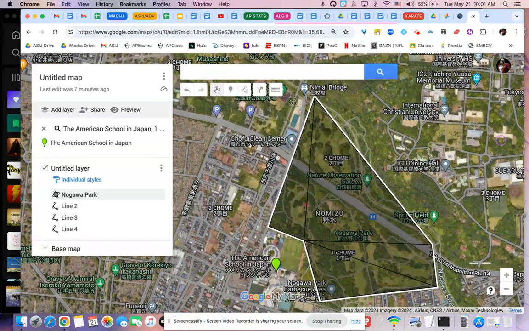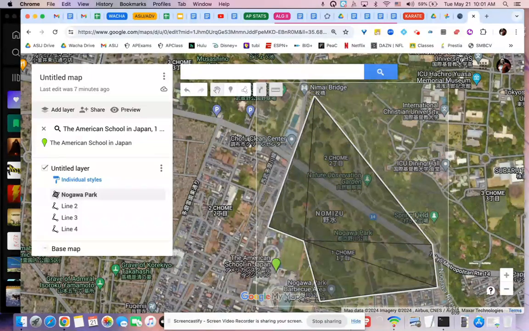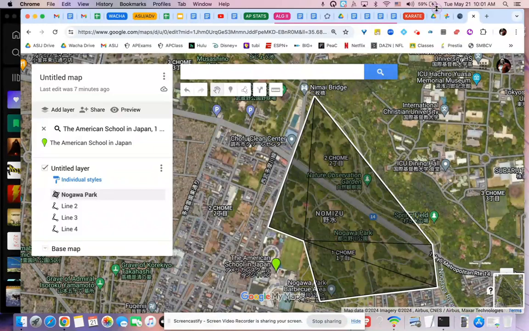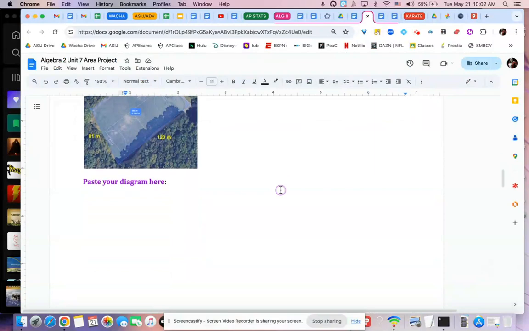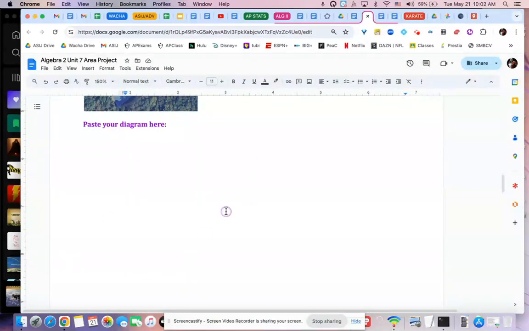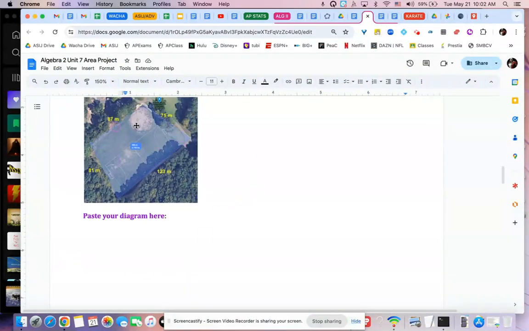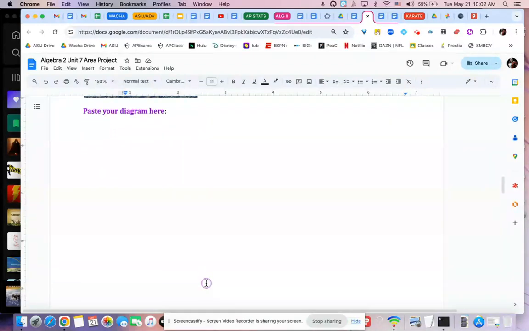And then I'm going to do a screenshot of my area. And I don't care if other stuff is included in that or not. That's okay. I just want to get my area in the screenshot. Okay, so I took a screenshot. And then what you're going to do is go to your document. All right. And you are going to make a diagram that looks like this, right? It's going to be enclosed. You're going to have measurements on the side. And I also would like you to have the vertices labeled, okay? So this is what you do.